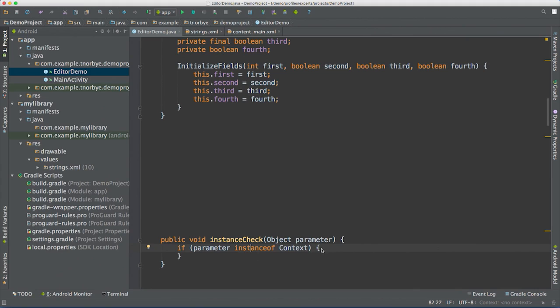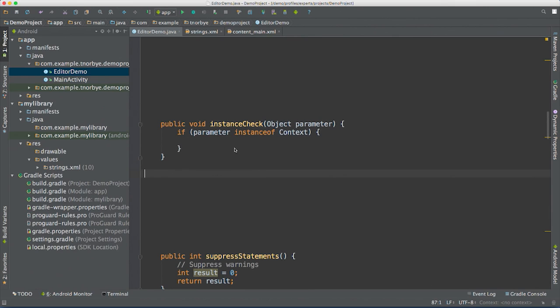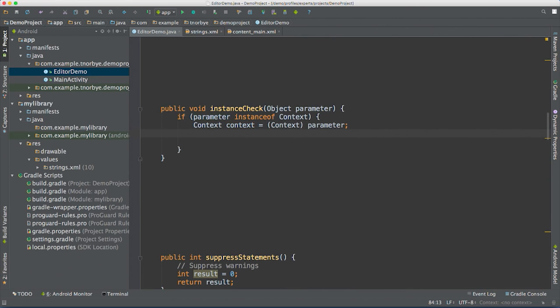This is also great with instanceof checks. I'm sure that many of you have done this. You made sure your parameter is a context, and you don't want to have to go and actually declare a variable. You can just put the caret one line back up, invoke, scroll down. Oh, sorry. That's interesting. I'm seeing different things than you are. OK. So you can put the caret back on the context line, and there is now an intention to insert a variable that's already been cast. It's pretty handy.